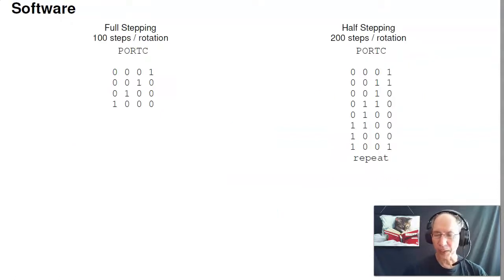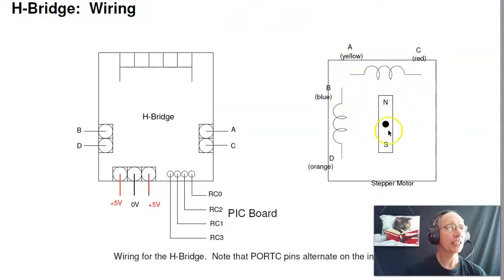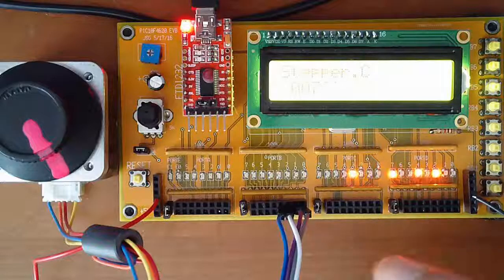In software, I need to spin the motor. The way you do that is either full stepping or half stepping. Full stepping, I energize A, the magnet points up. Energize B, it'll point left. Energize C, that's like minus A, so south goes up and north points down. Energize D, which is minus B, south faces right and north faces left. So it's rotating or stepping. Notice the pattern: I want to energize A, then B, C, then D. A and C are on the right side, B and D are the left side. So I want to energize RC0, then RC1, RC2, RC3. These are switched. Instead of going 0, 1, 2, 3, I switch the middle leads. Notice the middle leads are switched or flipped around.